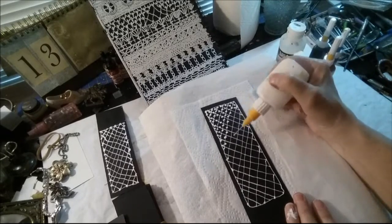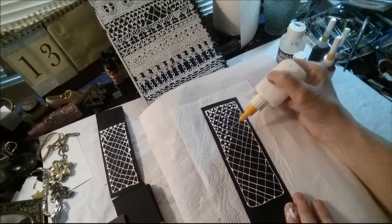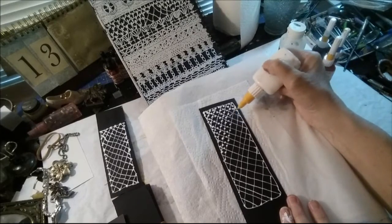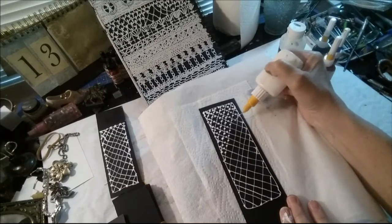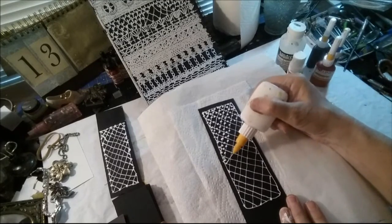And as you become more comfortable with it, you'll get faster. And some of you may find it boring. Some of you may find it very meditative. If you like to doodle, you'll enjoy doing this.